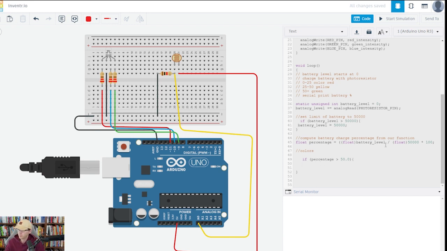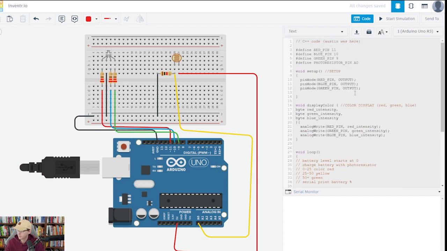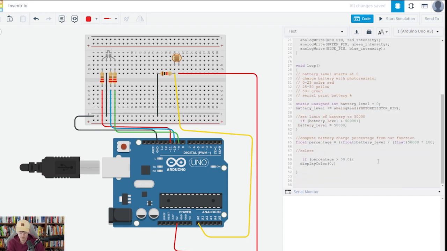All right, so then we need to reference up here. We have display color. So I'm going to do that again. Display color 0 dot, which one's green? Green is the middle one, so that's going to be 128, 0. So if percentage is above 50%, we're good, we're green. I like that. Next, it's just a simple, I'm going to let you guys guess what, is it an else if, or an if else? Yeah, it's an else if. I was trying to keep you on your toes.